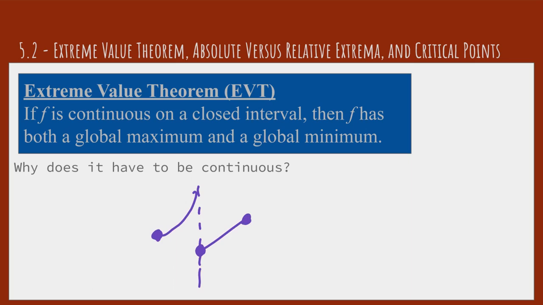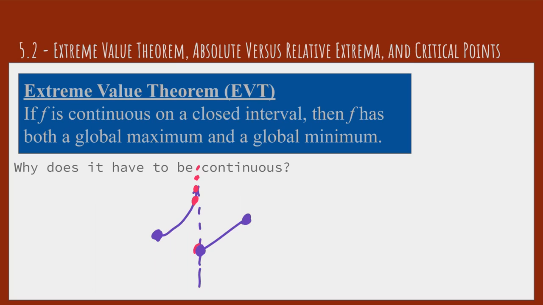So if I wanted to know what is the absolute maximum of this function, kind of the same idea as I had approaching the endpoint on the last example, if I pick a point here that's pretty high, I can always get a little bit bigger by getting a little bit closer to that asymptote. So no matter where I am there, I can get higher and higher and higher as that function gets closer and closer to the asymptote. So there is no absolute maximum value. No matter how high I get, I can always get higher. So there is no absolute maximum.